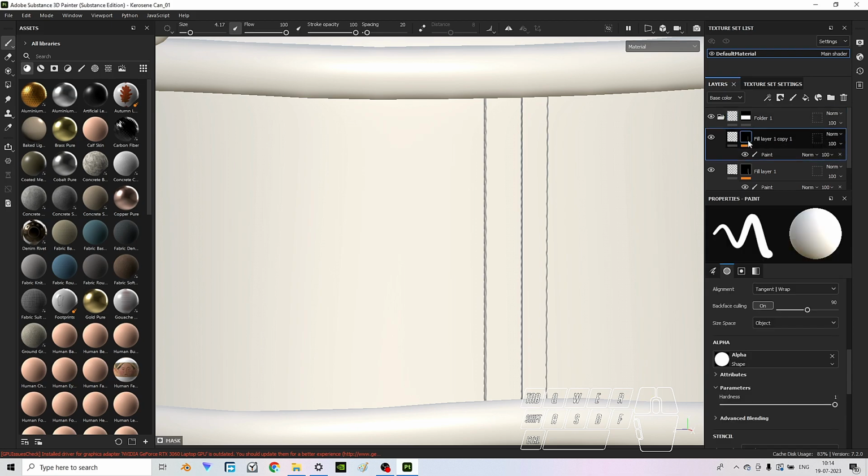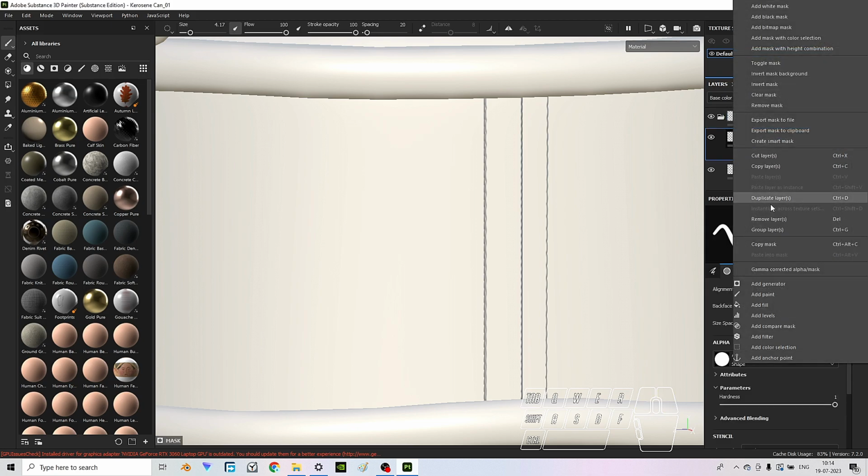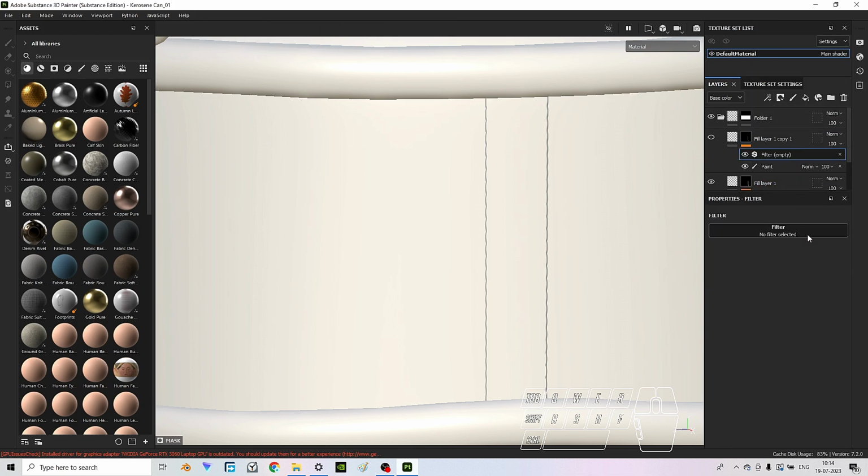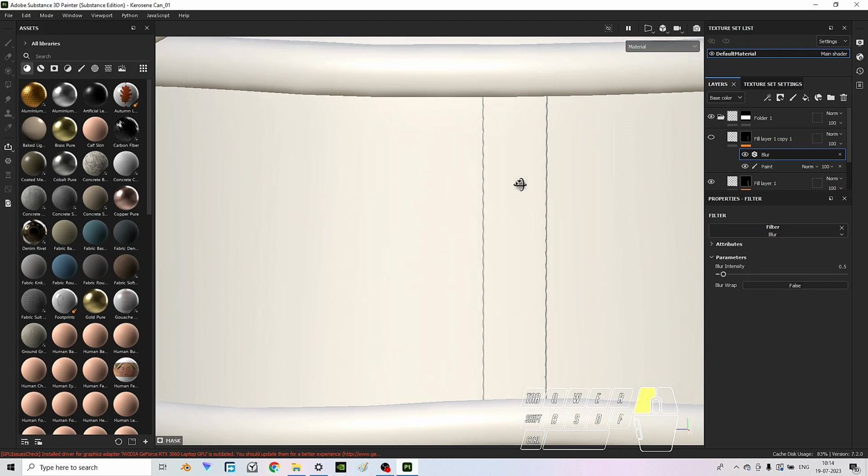Click on the black mask and choose Add Filter from here. Or go to Add Effect and choose the Add Effect option from here as well. Now go to Filter and select the blur effect.